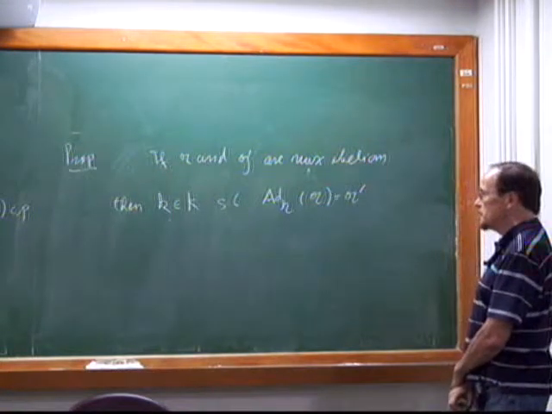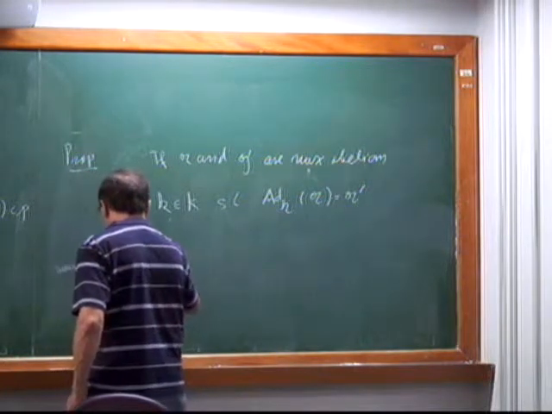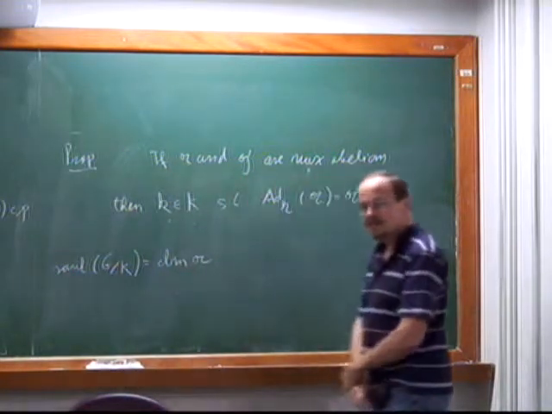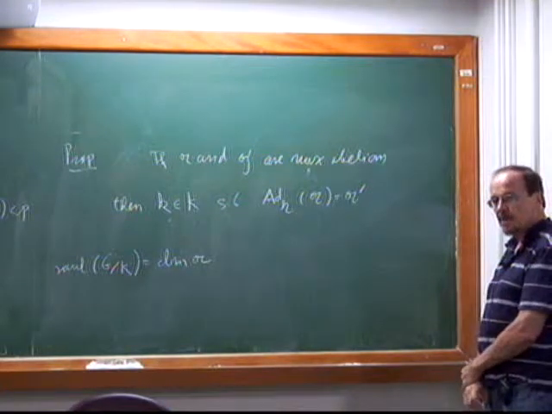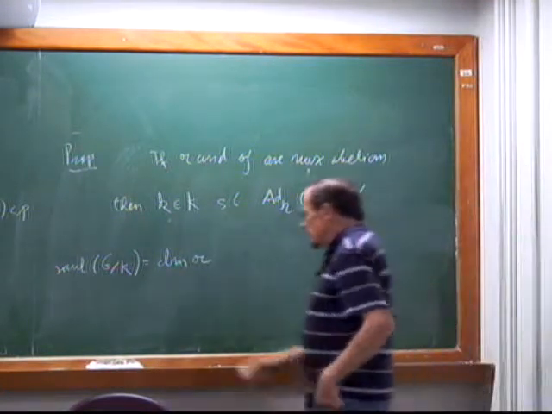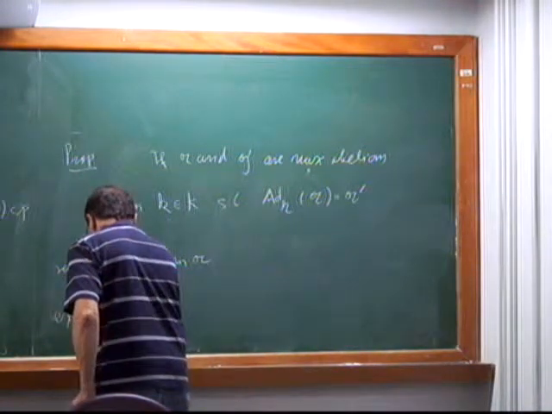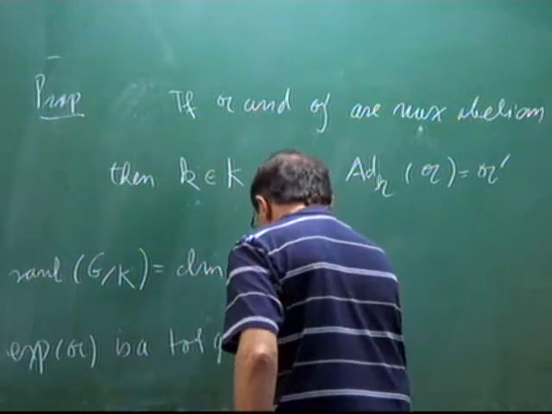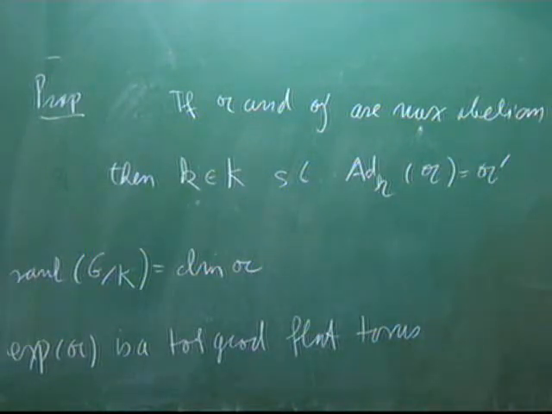So this is the analog of the maximal torus theorem, and now I can define the rank of the symmetric space as the dimension of this maximal abelian subalgebra. Okay. So I can order or distinguish symmetric spaces by their rank. One can describe this also that if I look at the exponential image of this A, this is a totally geodesic flat torus in the symmetric metric. Right? So kind of makes sense, right?